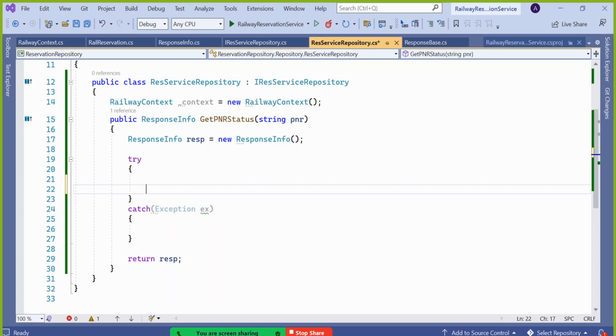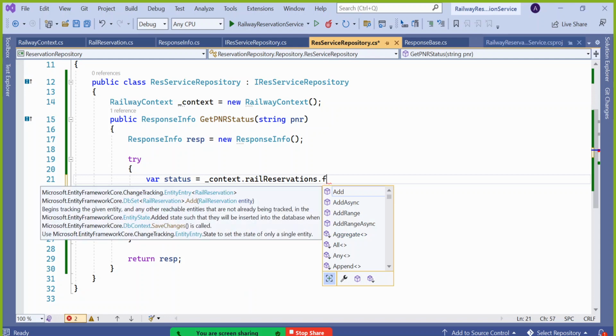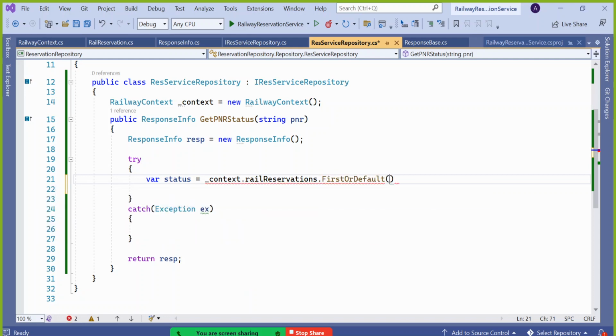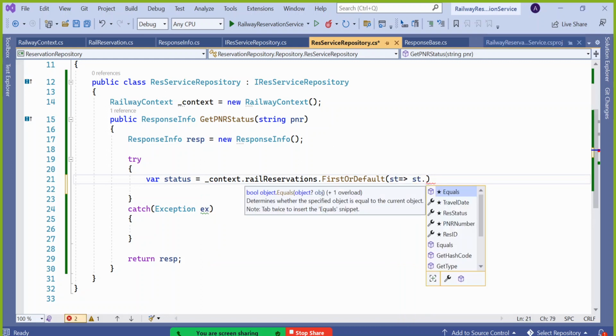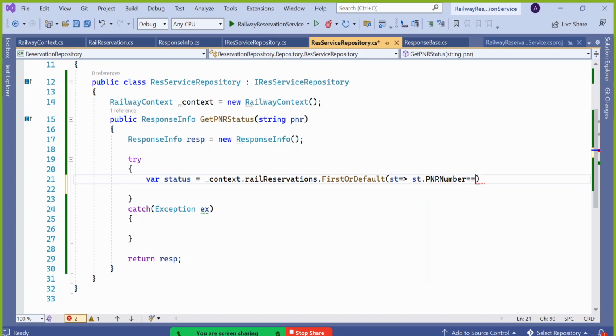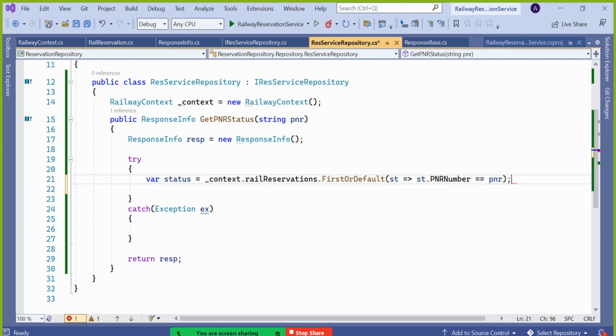Now you have to communicate with the DB set always. You are sending PNR as the input. My DB set name is real reservations dot FirstOrDefault, st such that st dot PNR number equal to PNR, but both should be string.